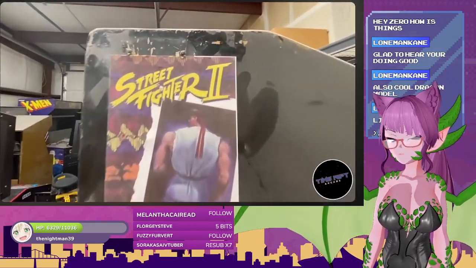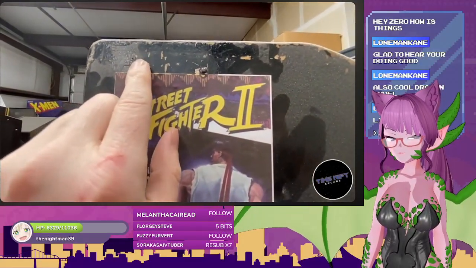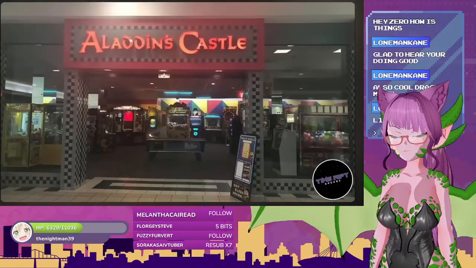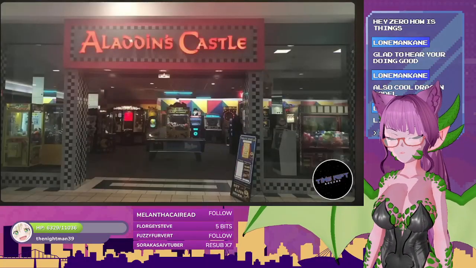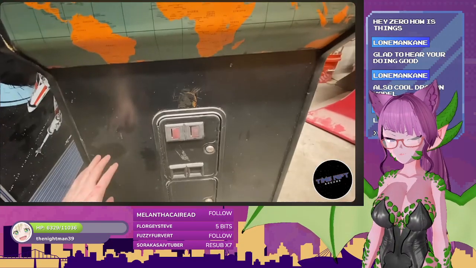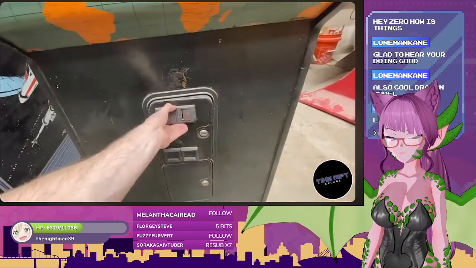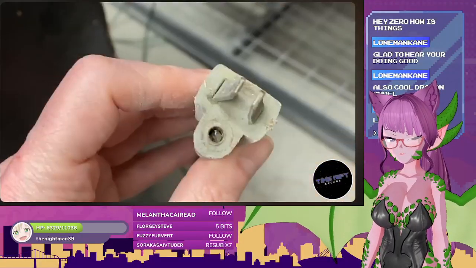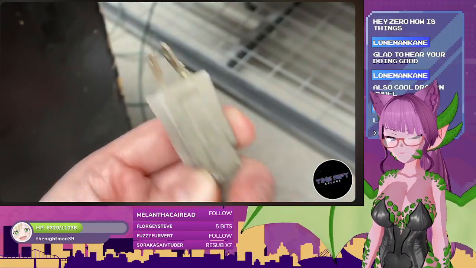Oh, and here's some trivia. See these two nails? This almost guarantees this was at one time located at an Aladdin's Castle. They were notorious about using these little metal property tags that had a nail at each end. On the front, we have some nasty sticky tape. The coin door is okay. We will, of course, have to change the lock. And no surprise, we'll need to replace the power cord.